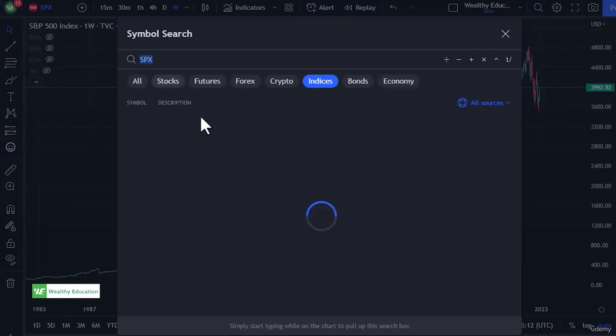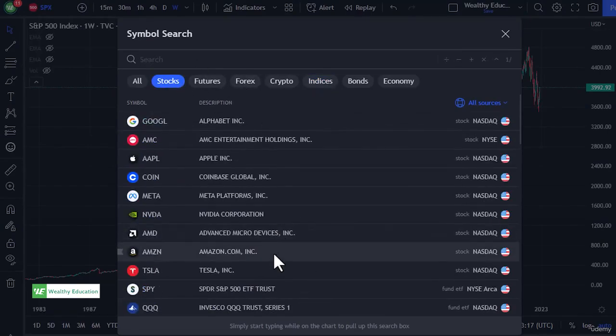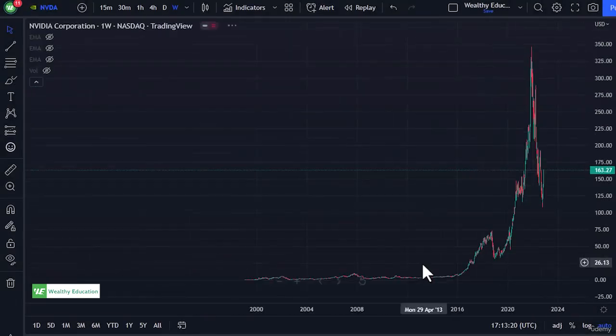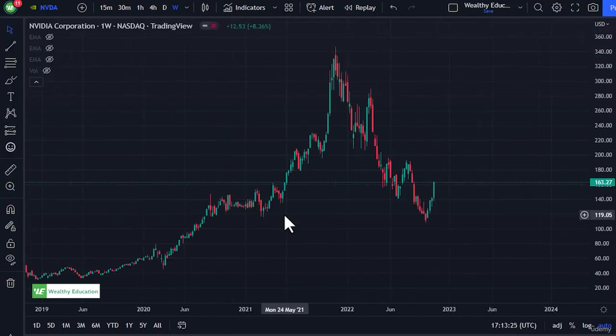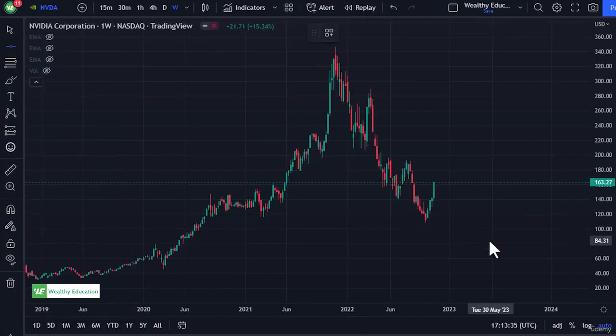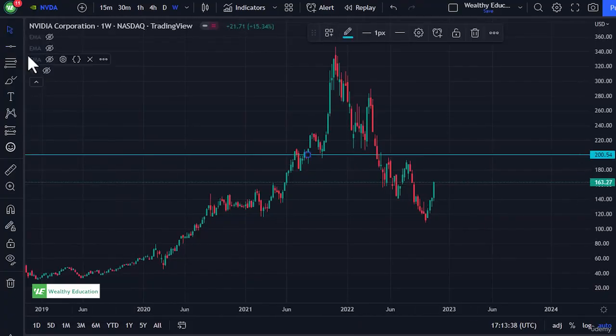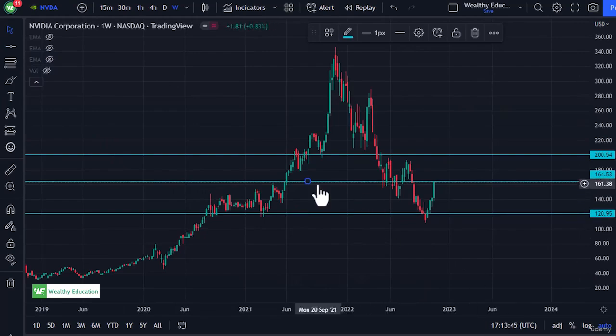So knowing this, if we decide to trade a stock, I'll pull up NVIDIA here. You can look for different ways to take your profit or place your stop loss. So this right now is going to come down to support and resistance more than anything else. So I'm just laying out quick lines that I see. I'll clean them up here.